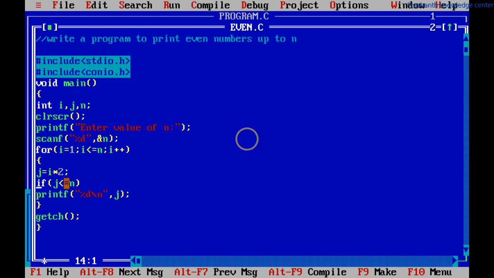Now again I will write one more program to print odd numbers. In this program only we can modify. How to modify? We'll see here. Here we can enter the value up to n, up to some limit we want all the odd numbers, and the for loop will continue the same.